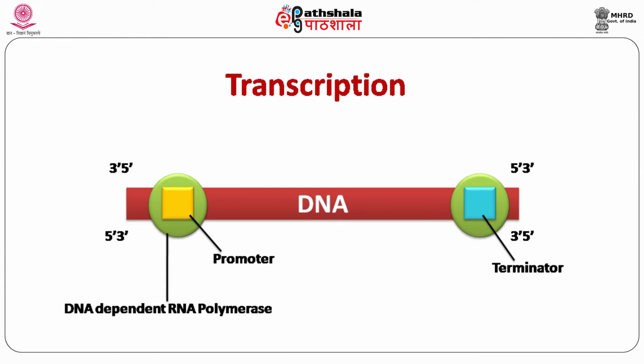Coming to the technique of transcription. As you know, there is an enzyme called DNA-dependent RNA polymerase. This binds to the promoter region on DNA and it moves along the DNA molecule until it encounters a termination signal. This process is called transcription. The region between the promoter and the terminator is transcribed into an mRNA. Hope you got it, isn't it?